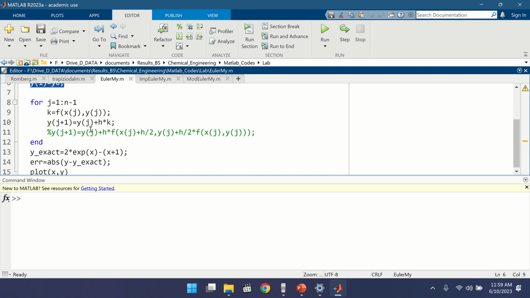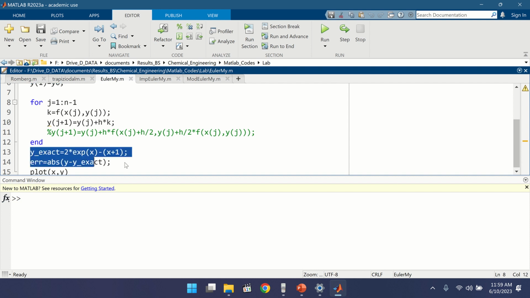This is y naught plus h times k, right? It's दो तरीक़ों से हम करते हैं. बाज़ औक़ात h हम यहाँ पे मल्टीप्लाई करते हैं तो यहाँ पर मल्टीप्लाई करने की ज़रूरत नहीं होती. बाज़ औक़ात आप उसको यहाँ पे मल्टीप्लाई करते हैं तो वहाँ पे करने की ज़रूरत नहीं होती. And that will be doing for all values of j, जो भी हम करना चाह रहे हैं तो.